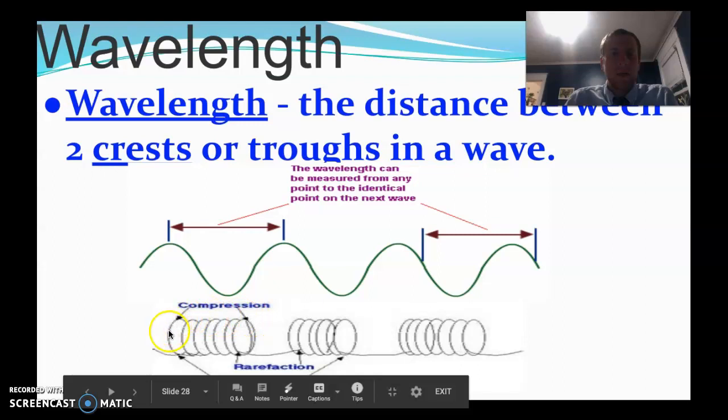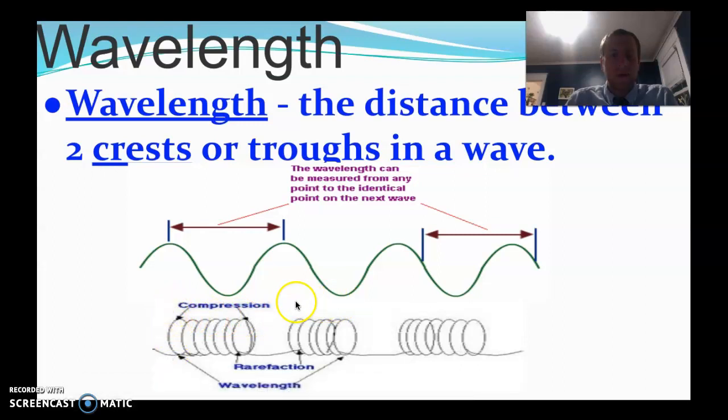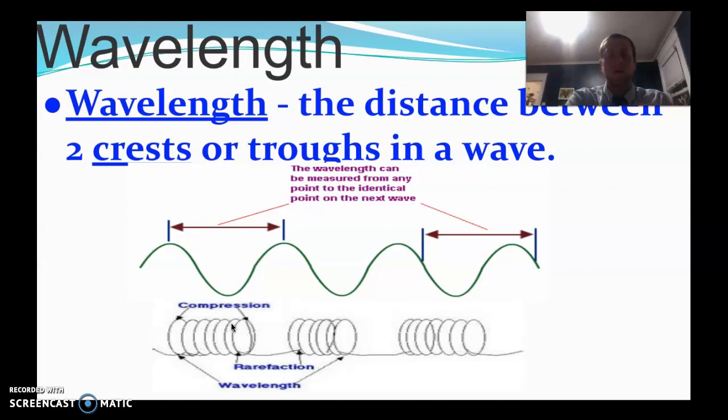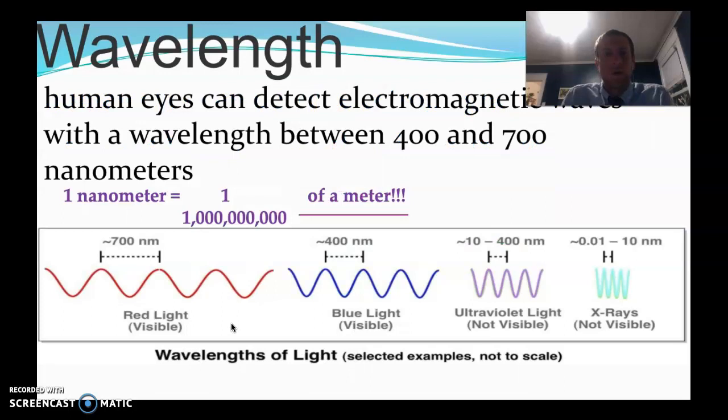Longitudinal waves, the wavelength is basically from where it starts to where it looks like it's copied to, right? So if this wave starts here and then starts here again, the wavelength would be from the very front of this to the very front of this, or the very back of this to the very back of this. In either case, it's just measuring how long is that full up and down motion or front and back motion. How wide is that? How long is it?